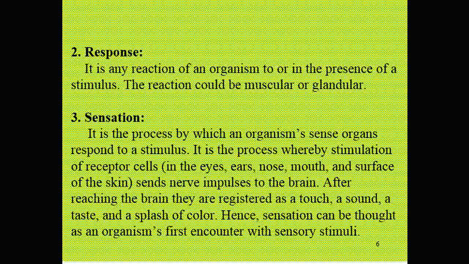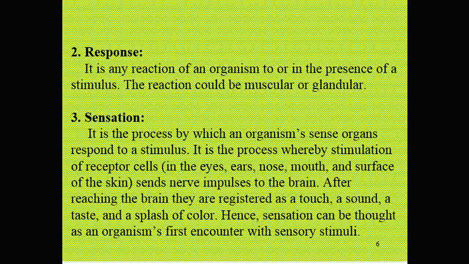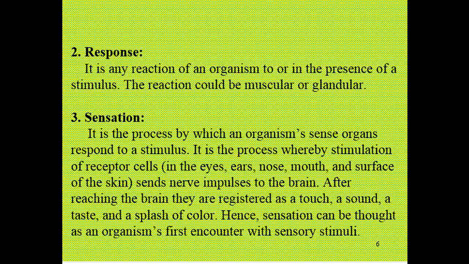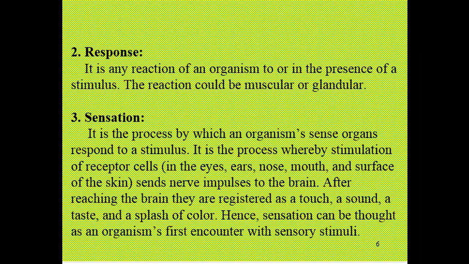Now sensation is the process by which an organism's sense organs respond to a stimulus. إذن هي عملية respond to a stimulus حكيناها. It's the process by which stimulation of receptor cells in the eyes, ears, nose, mouth, and surface of the skin sends nerve impulses to the brain. Sensation عملية الإحساس هي ليس فقط receiving the information but sending nerve impulses to the brain by what? By the receptor cells. After reaching the brain, they are registered as a touch, a sound, a taste, and a splash of color. Hence, sensation can be thought of as an organism's first encounter with sensory stimuli.